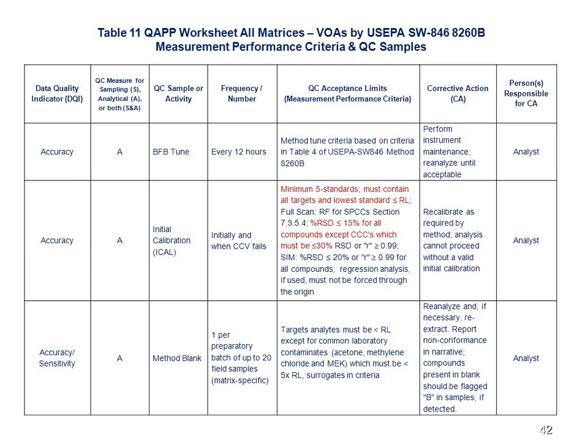had spoken about. And the percent RSD must be less than or equal to 15% for all compounds, except for some CCCs. Those are calibration check compounds that must be less than 30%. Now again, the laboratory has to know what CCC means, and they have to know what these compounds are. We're not going to be rewriting the methods here. But again, if the analyst doesn't find that these conditions are met, they're supposed to recalibrate the instrument and not move forward unless they have a valid initial calibration.